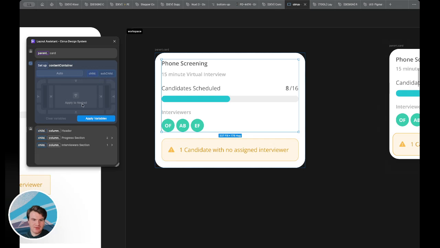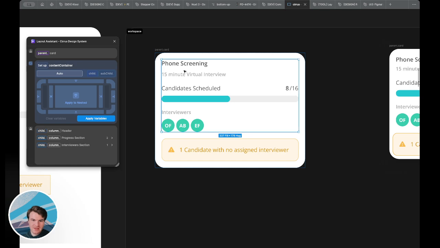Conversely, we can see it's grayed out here, and we've got a couple different selections for our hierarchical class. I could use the child hierarchical class here if I wanted to. Since we're inside of a parent, that makes a lot of sense. I wouldn't recommend the subchild just because that breaks hierarchical structures, but in the event that you did need to use it, it is there for you. And if you're having trouble selecting one, or you just don't want to think about it, you can always click the auto option here, and what that will do is determine the hierarchical prefix for the layer name based on the structure that lives above your active selection.